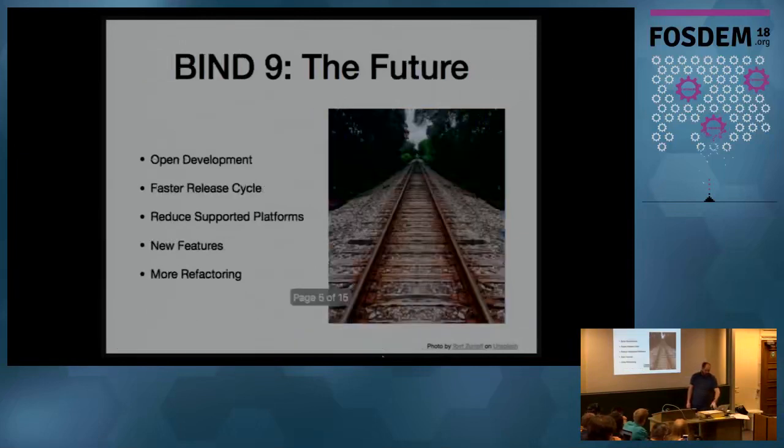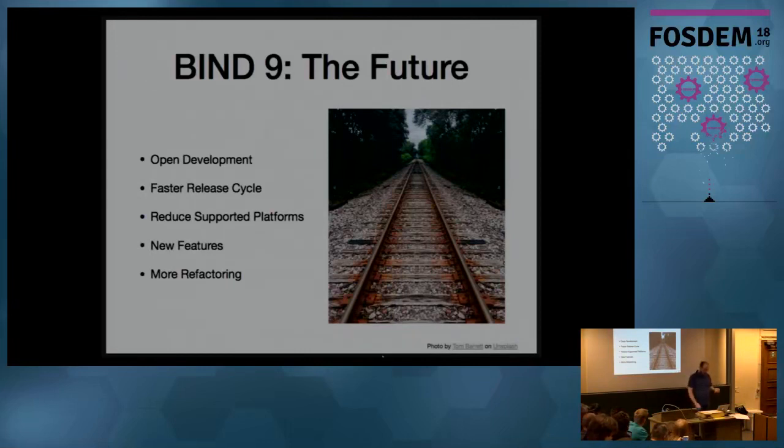So let's talk about the future. There are a couple of things we want to do also for you as a DNS community. We want to make the development more open. Some steps have been already taken, like opening the Git repository. The bug database is sort of open, but the default is confidential, and it needs a person to go and move this to the public queue. And as you might imagine, it doesn't happen so often because it's an extra step. You need to think about it, and sometimes you forget.